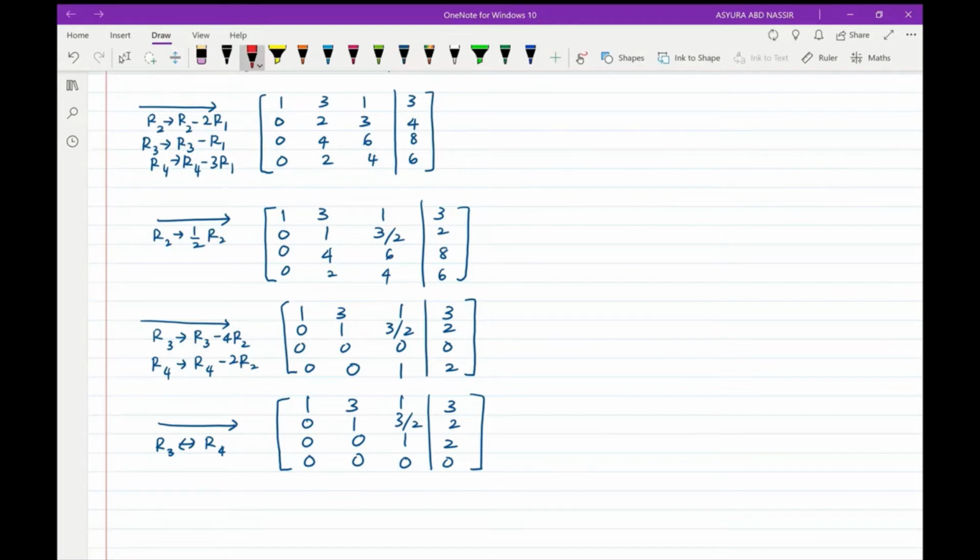Okay class, now let's check your row echelon form. So we have here, it is in the form of a ladder. As you can see here, your last row is the 0 row. So make sure if you have a 0 row, it should be in the last row. Next step, identify the leading variable.